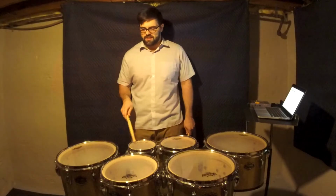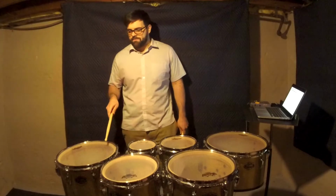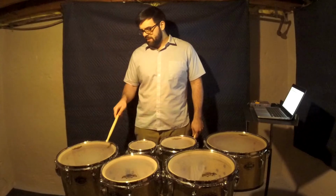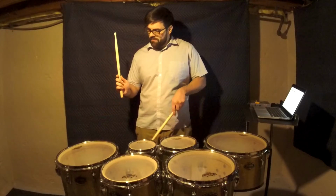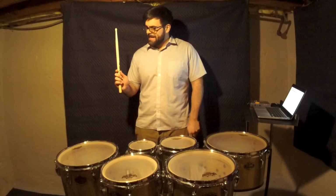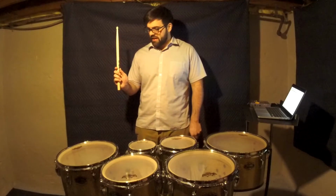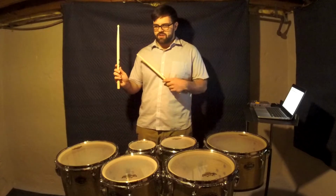For the first half of the full stroke, you might want to back up from your drums to do this. Do it on the Spock or the three drum, or just a single pad, because if you do it up here, you might hit some stuff over here. Basically, we're going to start with that nice neutral hand position like we talked about in American grip. And we're just going to turn our wrist up and add just a little bit of arm. So that stick is vertical, right? From here, I'm just going to throw the stick down and let the stick pivot on my fulcrum, and it's just going to bounce back up. So I'll just demonstrate.